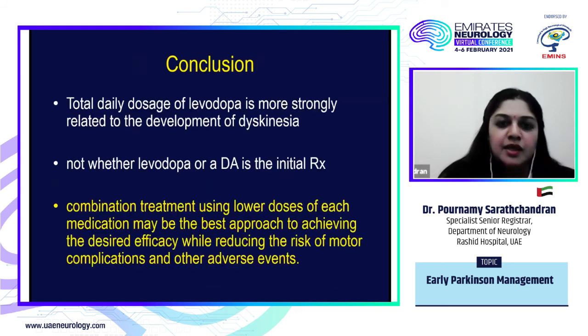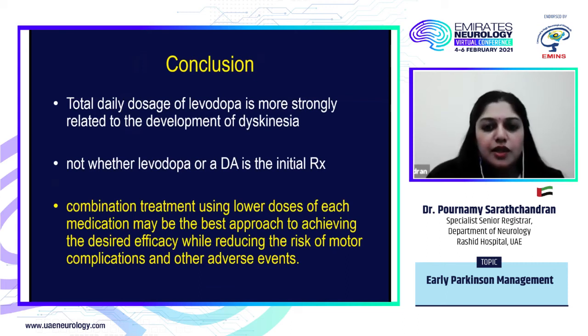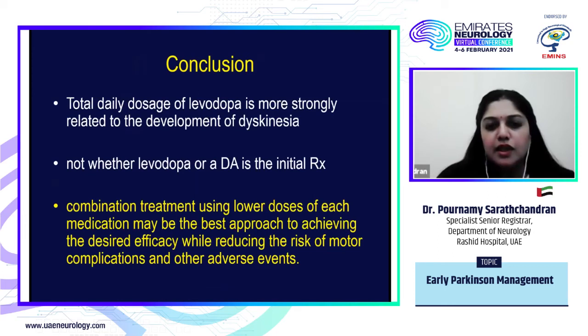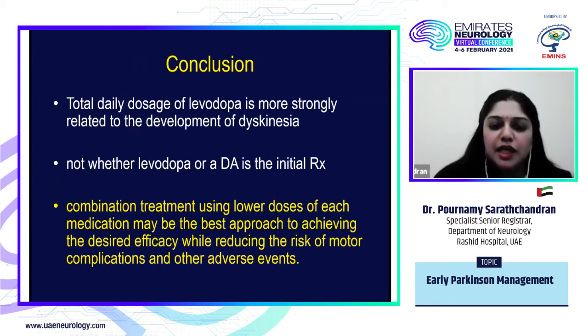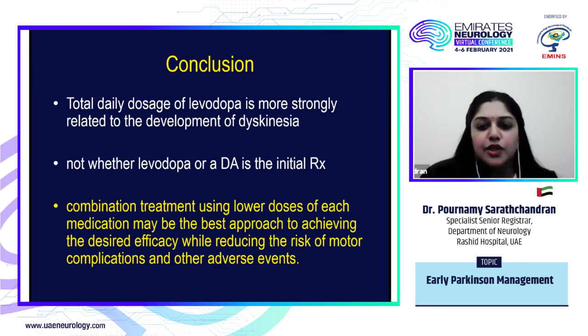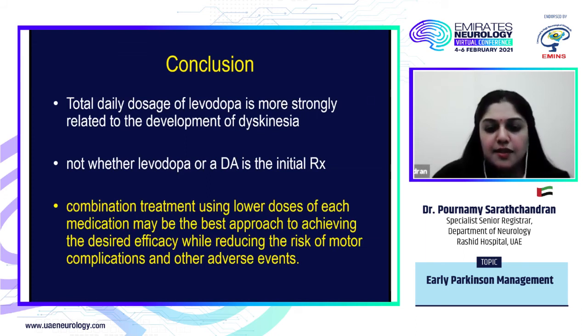dopamine agonist. So in conclusion, total daily dosage of levodopa is more strongly related to the development of dyskinesia, not whether levodopa or dopamine agonist is the initial treatment. Combination treatment using lower doses of each medication may be the best approach to achieving the desired efficacy while reducing the risk of motor fluctuations.